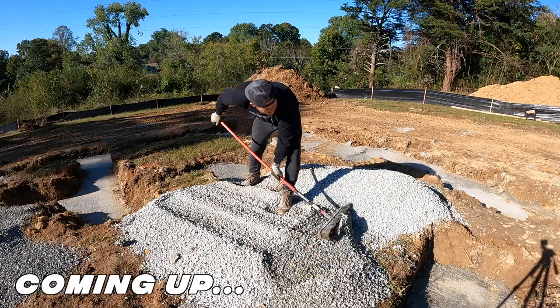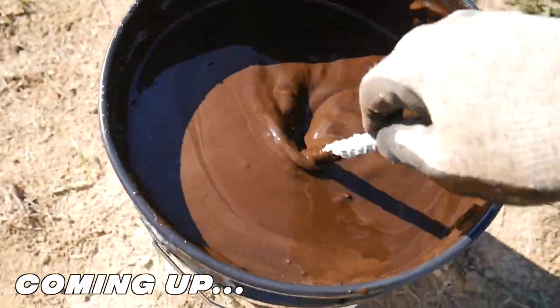More rookie moves being made today. I didn't bring a rake to spread all that out, so I'm going to be using a broom. Here, what you can see is just like bloop, bloop, bloop.